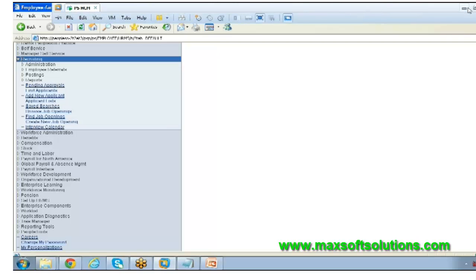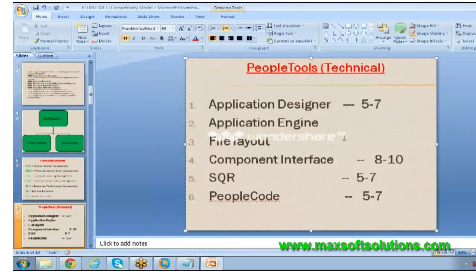Then, coming to the material part. Whatever the PPTs I'm using to train you, I will share all the PPTs with you.